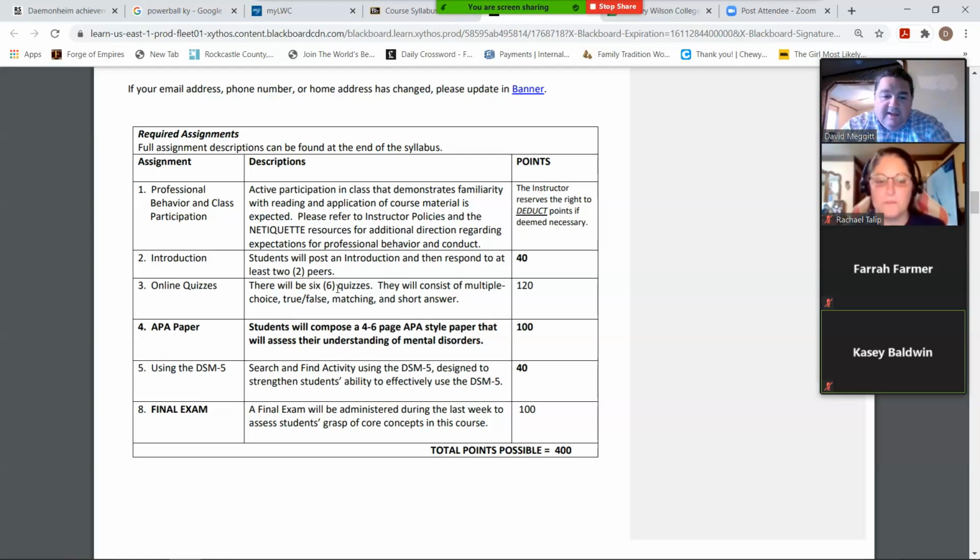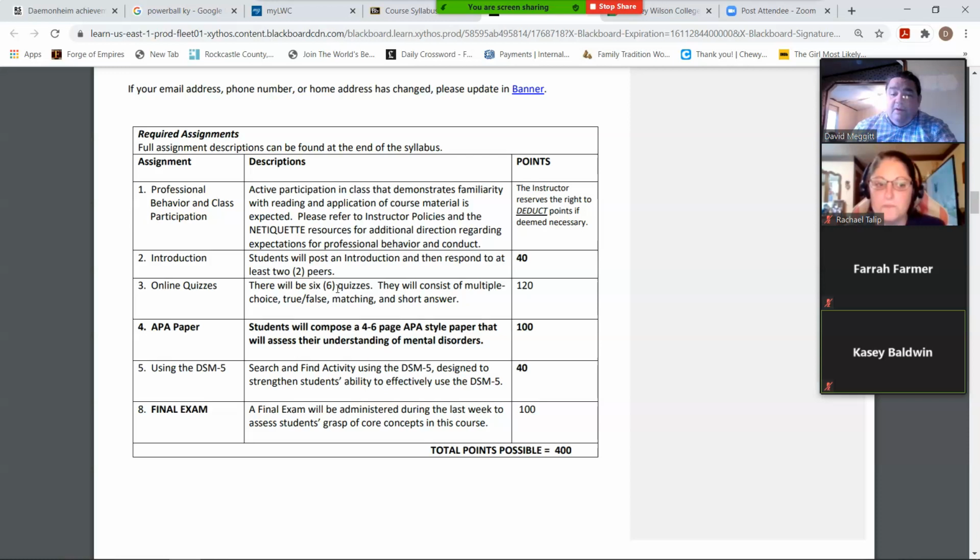And then, of course, the last thing that we have is a final exam, and I have no idea why it goes from 5 to 8, but I missed that. So there's no 6, 7 in there. It's just 5 to 8. The final exam will be during the last week. I usually open it up on Tuesday or Wednesday and you'll have it until Friday. The way that the grading in the semester goes, usually all the coursework is due by Friday rather than Sunday. So that last week, you don't get the weekend. I'll open up the exam on Tuesday, and you'll have from Tuesday until Friday to complete it.